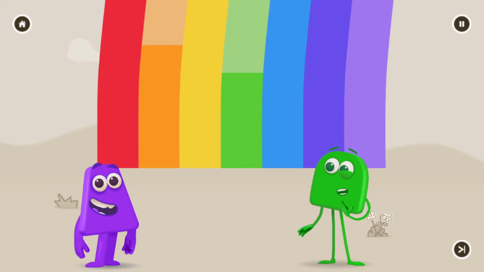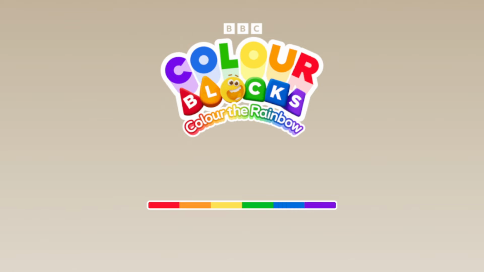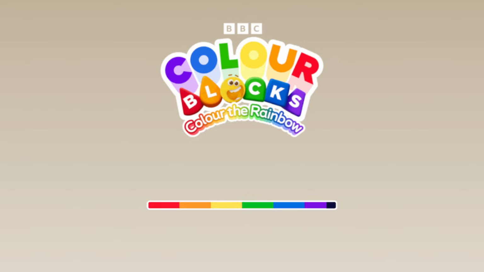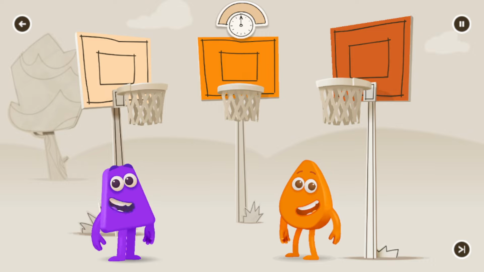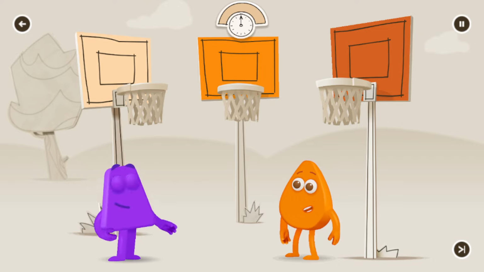Continue. Let's see how much colour you collected. Yes. Continue. Orange! Orange, good to see you, my energetic friend! Shooting some hoops. Tap on the basket that matches the ball you're holding. Earn orange for each one you get right.